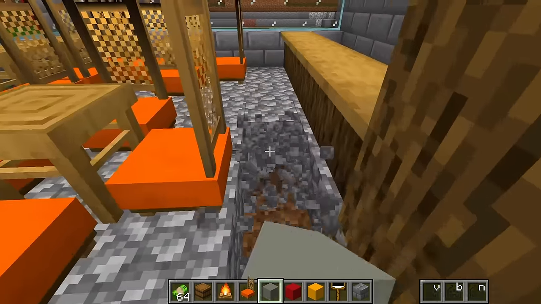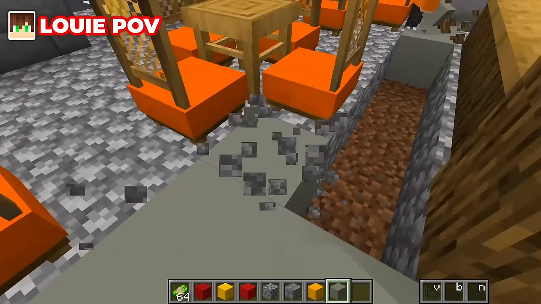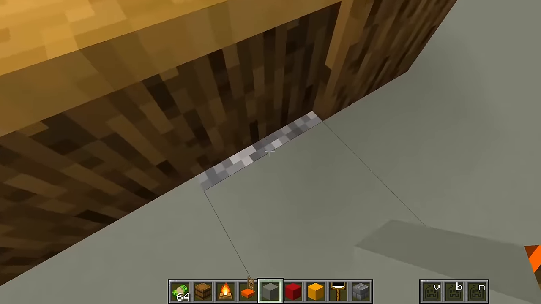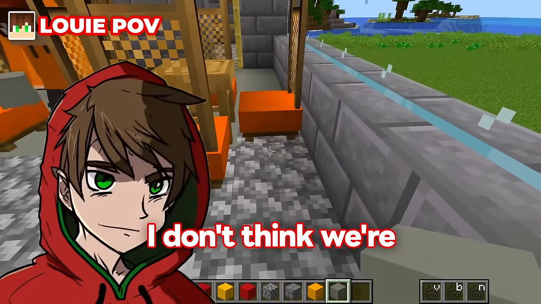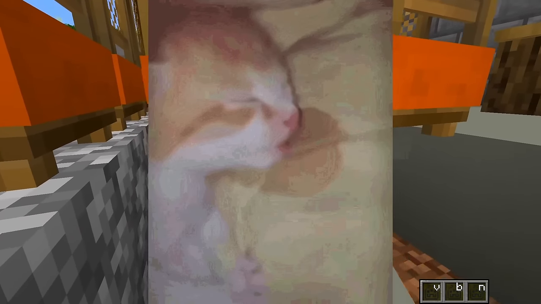It's like the stuff that she's putting outside, but it's indoorsy. Wait, this is starting to really come together. It looks like a real McDonald's right now. We're only doing this with like a $6,000 budget. Imagine how good our McDonald's would look if we had a $1 million budget. Well, I don't think we're gonna find Elon Musk anytime soon. Yeah, only a man can dream.